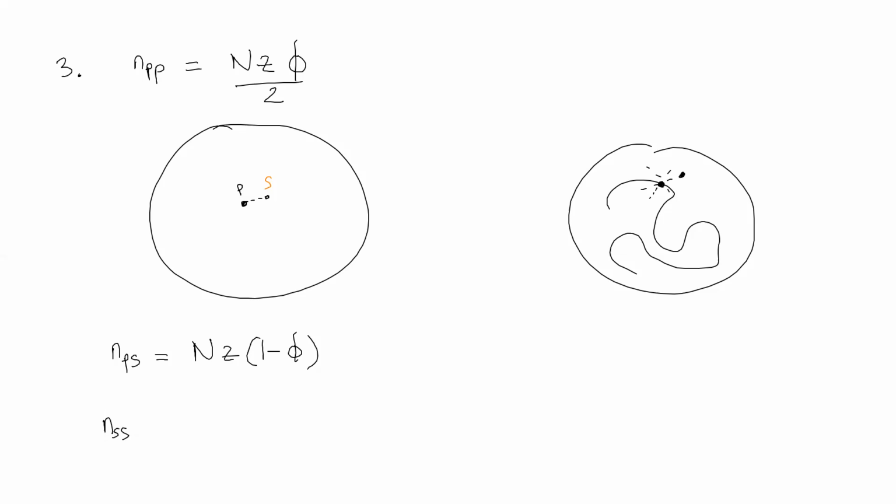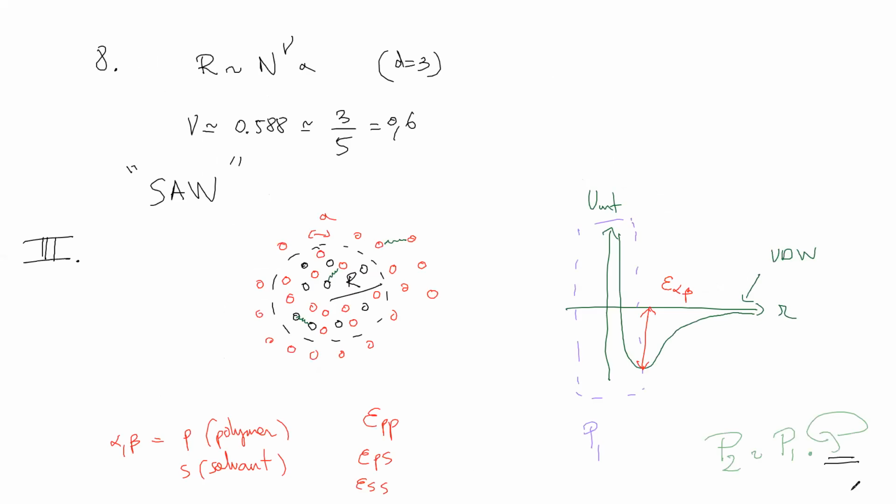So let me remind you the picture that was shown here. In fact, I have a control volume, a box, which is full of solvent. It's really dense. It's a liquid, so there is no vacuum in that description. I mean, all the sites of the lattice are occupied. But in a sub-part of it, of size R, there are now two species, N black points, and the rest being occupied by red. So in this green box, this control box, or if you want, it can be the full solution if I have only one chain in it. Well, the total number of sites of the lattice is fixed. Okay, it's related to the fact that we have a dense material of density 1. Okay, all sites are occupied.